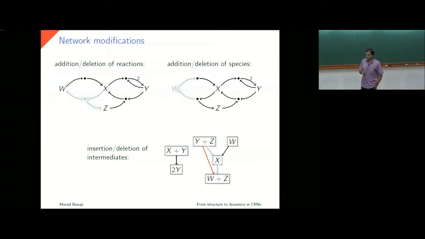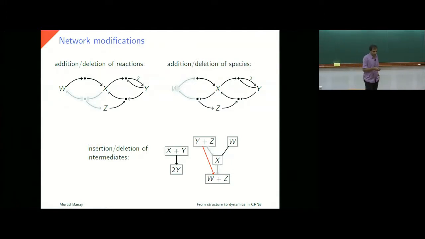Now, when we talk about subnetworks and modifying networks and doing things to chemical reaction networks, there are certain obvious things that you can do. You can delete reactions, so just get rid of a reaction from the network altogether. That means getting rid of one of these vertices and all of its incident arcs. You can get rid of a species. That's a bit more strange. You get rid of, say, this species and both of its incident arcs, which doesn't mean that you get rid of this reaction, but you've changed it from being x goes to w plus z into being x goes to z. So it's changed its identity. And this reaction has changed from w goes to x into x is born from nothing, 0 goes to x, if you like. So x has flowed into the system somehow.